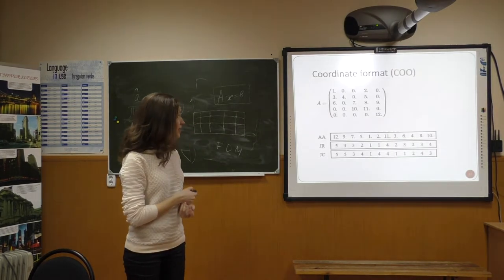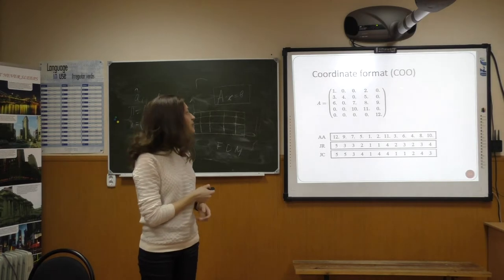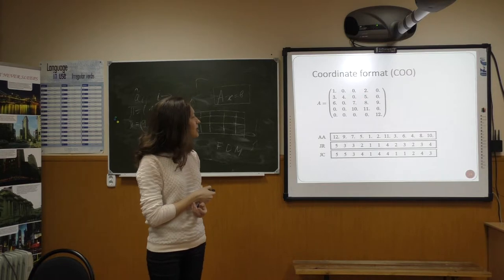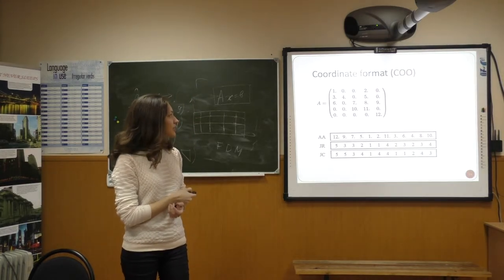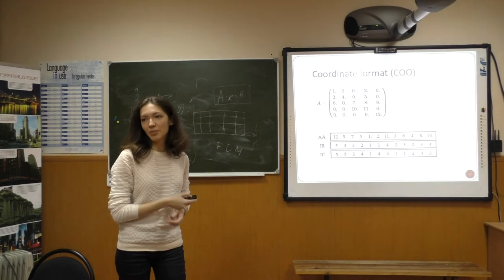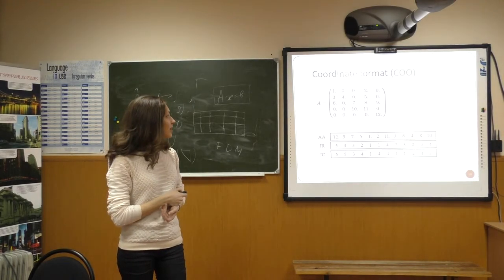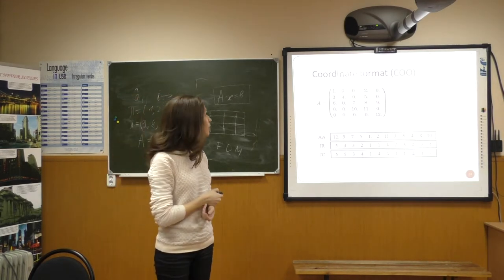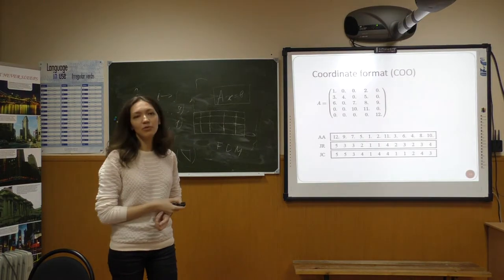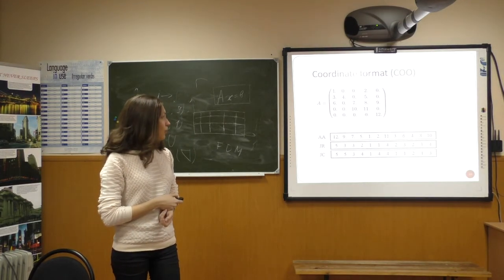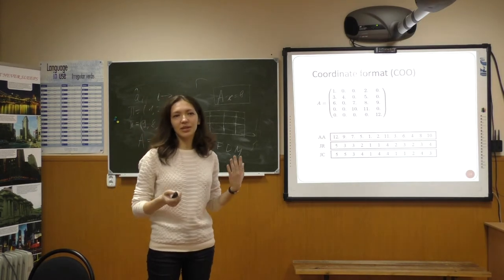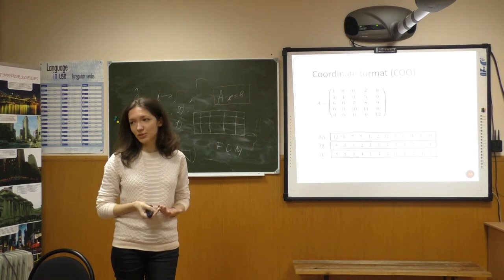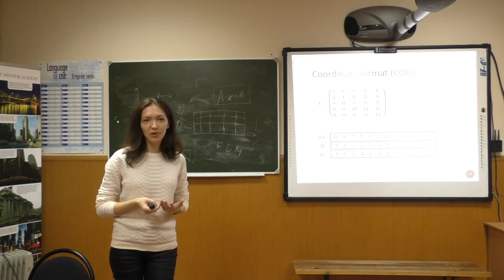So, this is an example of a sparse matrix. Okay, maybe it's not very sparse, it's rather dense, but just for simplification, we consider a matrix which has just 25 elements, 5 by 5. The number of rows is 5, and the number of columns is also 5. It is clear that if a matrix has very few non-zero elements, we can store only these non-zero elements, and there is no need to store zero elements.